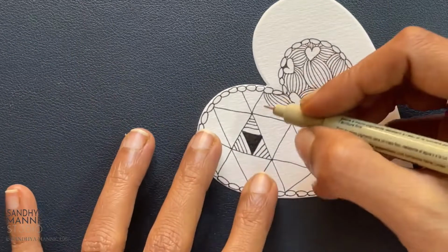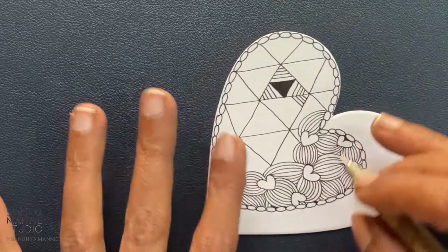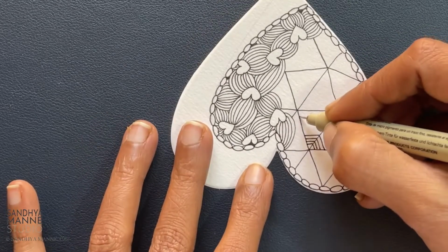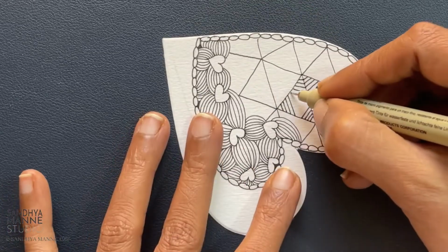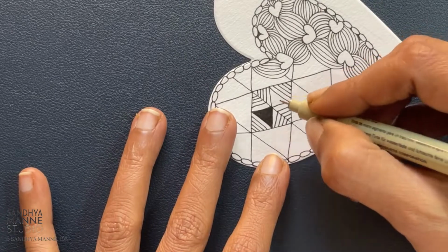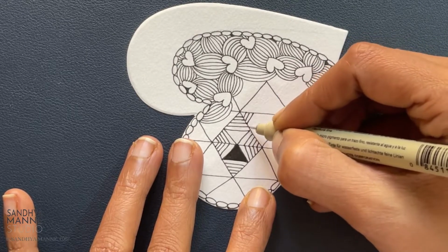And now here, this is the next one. We're going to repeat the same thing. It makes it look more fun when you can match your lines, although you don't have to be too particular about it. It does give a beautiful effect when your lines match, because once this tangle is done, you can't tell how this started. So I'm going to go back and add black later. For now, I'm just going to continue making my lines and get this thing in shape.